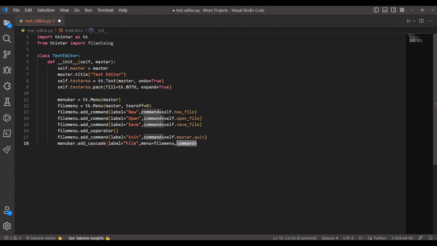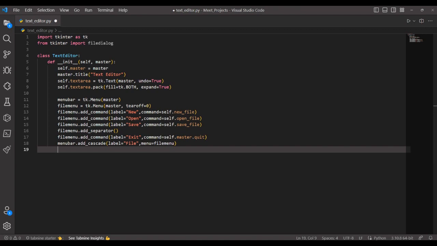As and when we run the whole code, we'll be visualizing each and everything here. Mind you, this is a bigger code, a bit bigger, so please follow along. Now the next one would be the edit menu.